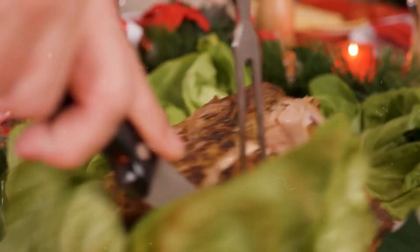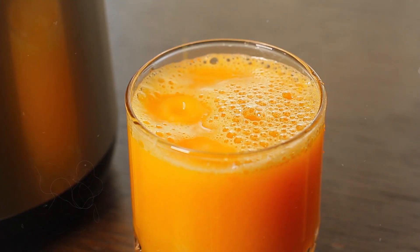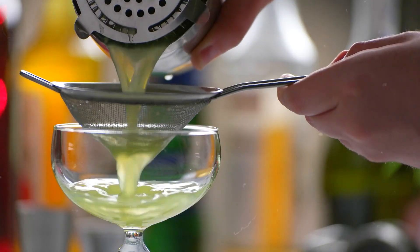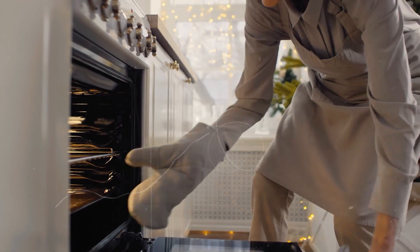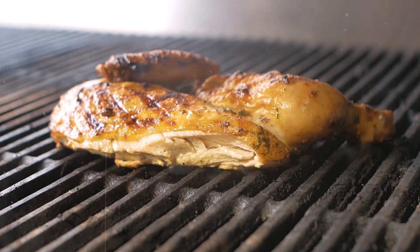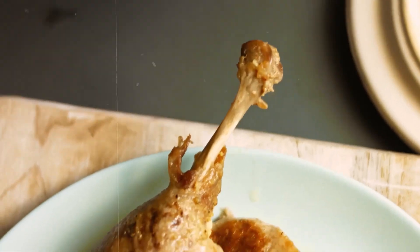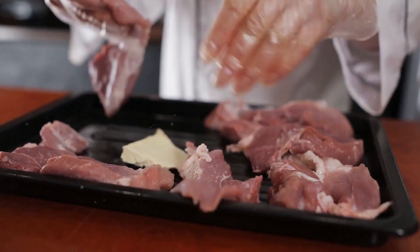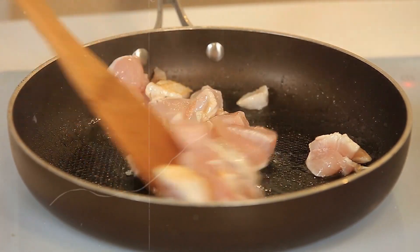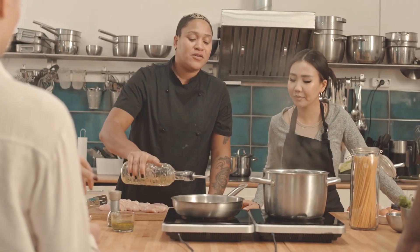When it's time to plan Christmas dinner, the main dish has to be the best. We will share the best Christmas main course: roast chicken with grapefruit. Working over a bowl to catch the juice, cut grapefruits into supremes by cutting away the peel, pith, and membranes. Squeeze the remaining skin and membranes to get as much juice as possible. Set the oven to 375 degrees Fahrenheit. Mix salt and pepper together in a small bowl. Slide your fingers under the chicken breast and thigh skin and rub the salt mixture under the skin, inside the cavity, and over the skin. Put half of the supremes and a few parsley sprigs inside the chicken. Place the chicken breast side up on a rack in a baking dish. Tie the legs together with kitchen twine and tuck the wing tips under. Cut the bacon in half and lay it over the chicken breast in a herringbone pattern. Drizzle oil over any uncovered skin.